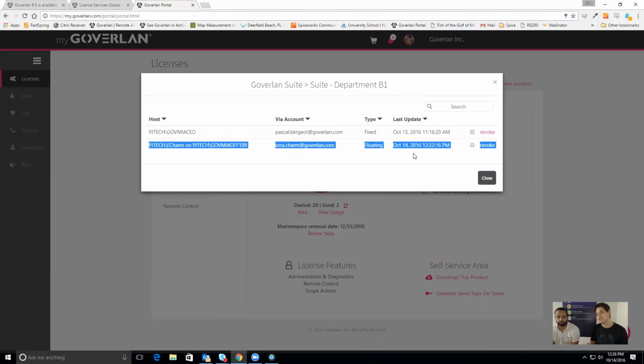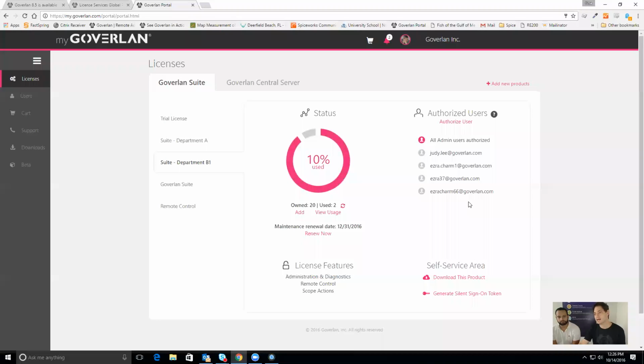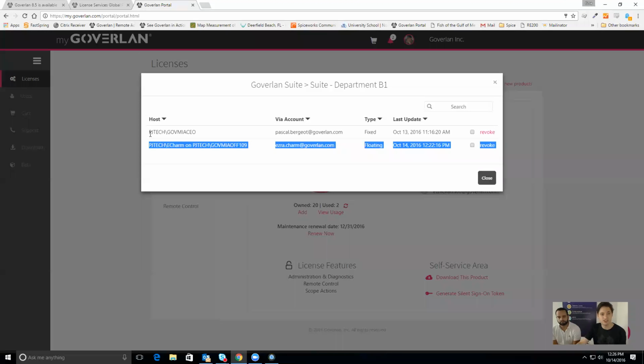Now, some organizations have sensitivities with information like this being passed over the web. It is stored somewhere on our end. So if you don't want to have this information out there, you can obfuscate it by enforcing do not use real identities. This is also an option in the Goverlan Central Server, and what it does is it hashes out the host name, and I think you still get the VIA account, right?